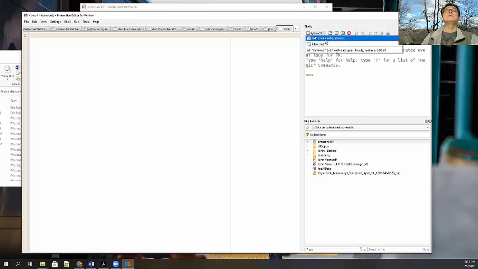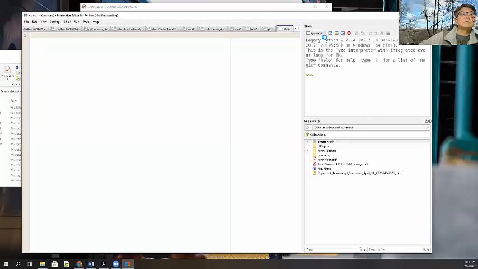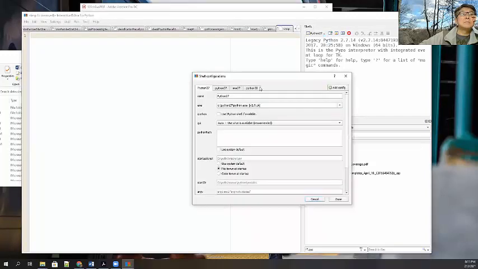So we need to choose this, edit the shell configuration. Then we need to add config here, and I would say Python 3.9.